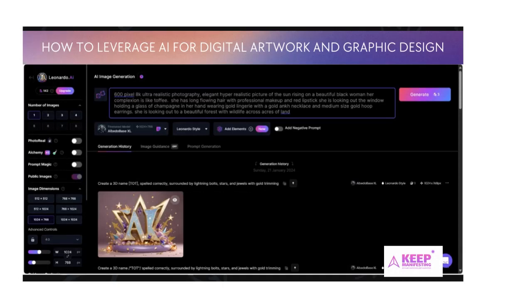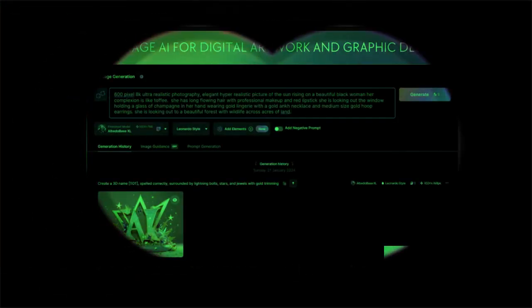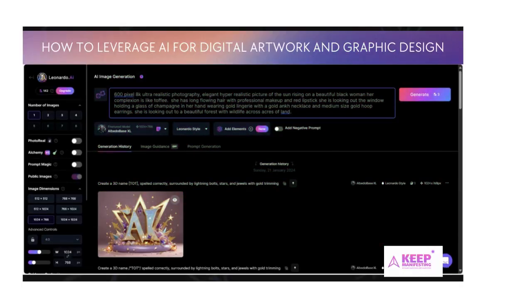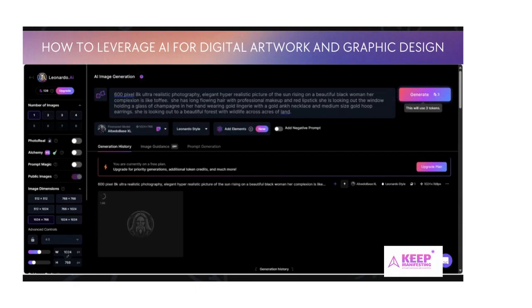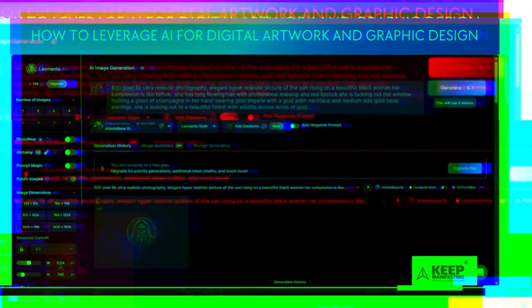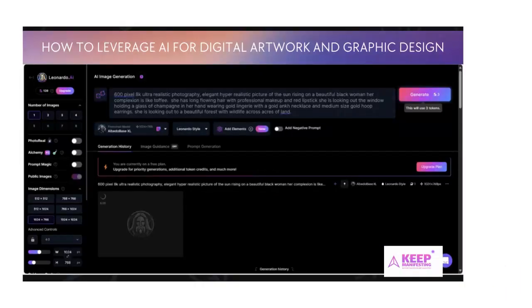Now, this is probably a bit much to start, but I wanted to give you guys just a quick snippet of how to create graphics in AI, and different platforms give you different things. I'm going to click generate here. And this is giving me like a full description, and I'm still on the free plan. I have not upgraded at this time.